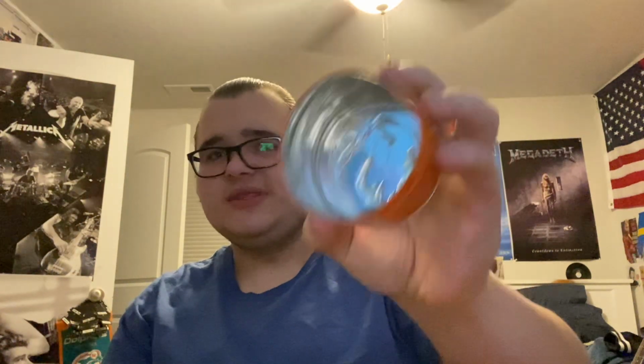As you can see here, there's none left. There's little dabs of it in there, but there's nothing left in here. I basically pretty much completely cleaned this tin out, for the most part. It's got a great smell. It's got like a vanilla scent to it. I love vanilla scented things. And this has like a vanilla scent to it. It's so good. Love it. I need to buy more of this. This was really good.